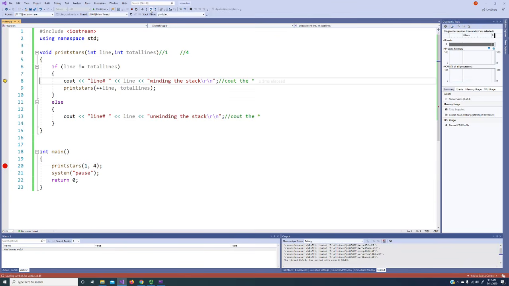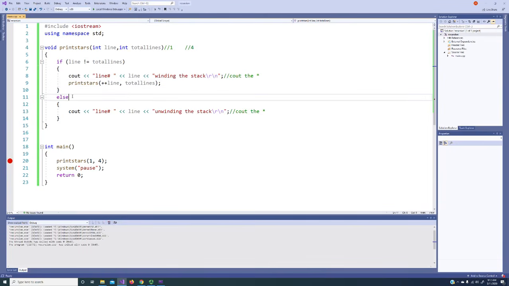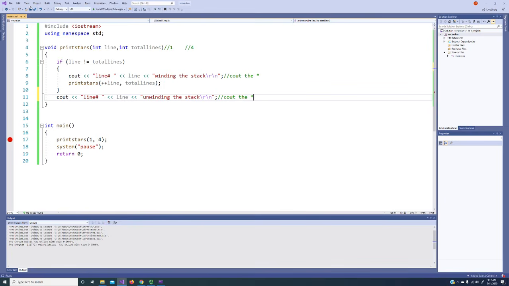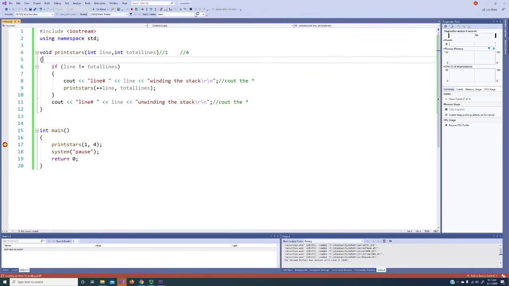Okay, here is our first wind. Line number 1 has printed. Here we go. Now here's our next wind. Now notice this line hasn't even gotten to yet. This has not been done. Oh, I should not have the else in there. Excuse me. Okay, there we go. That's appropriate. Okay, so now let's go ahead and restart that. All right, we're good. Okay, step into.